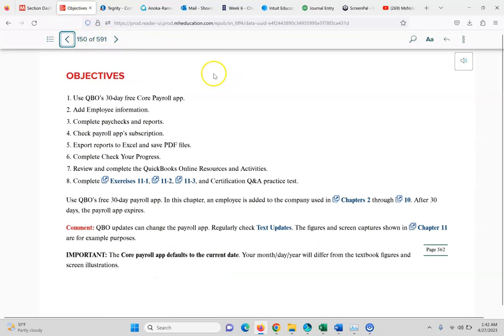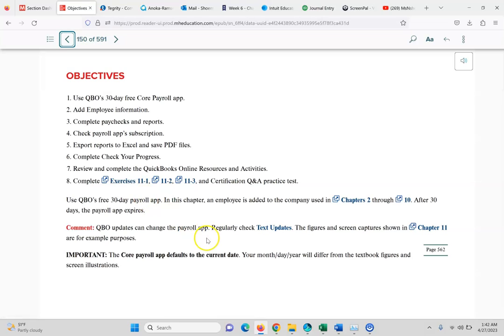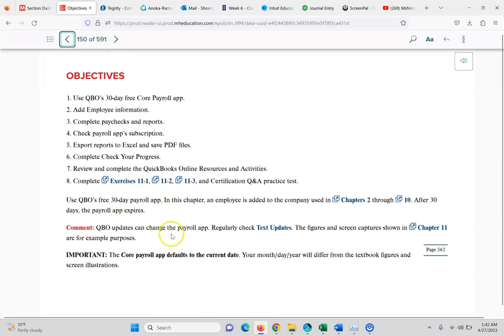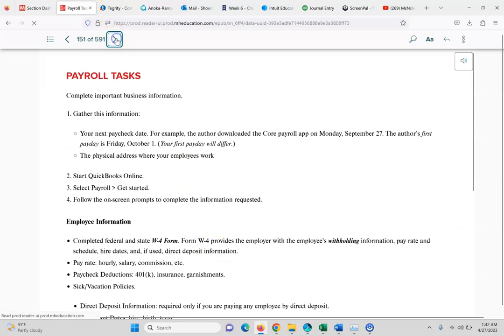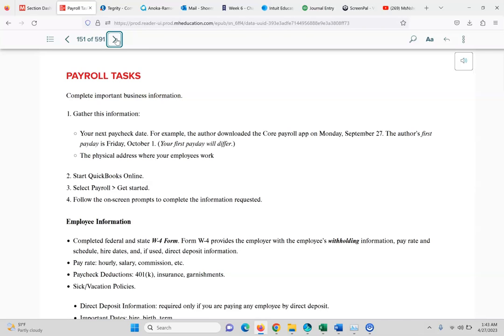So we're going to first begin here by loading the core payroll app. Now it says it is going to default to the current date. And so it's going to be a little different than what we've done in the past. I do not believe we're going to be able to work ahead on this.